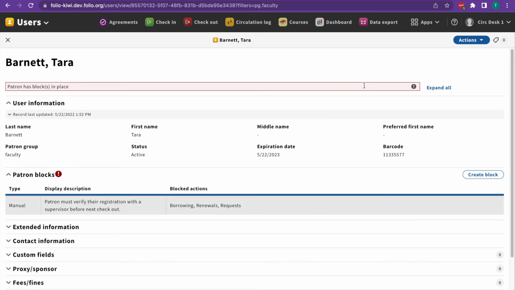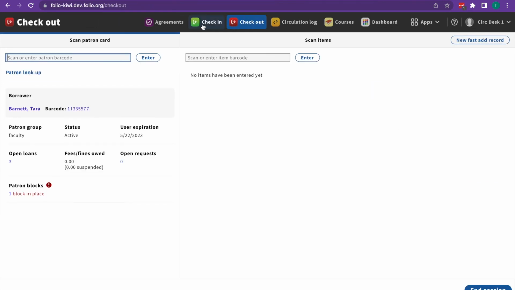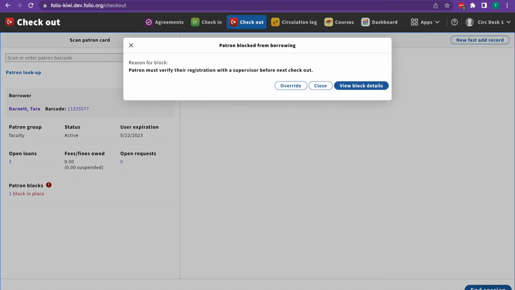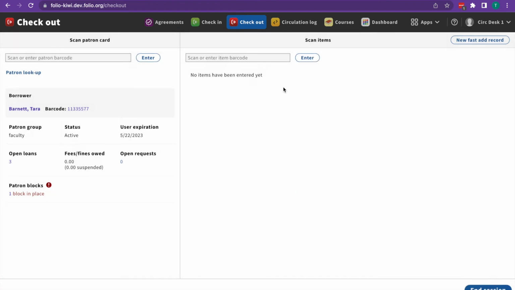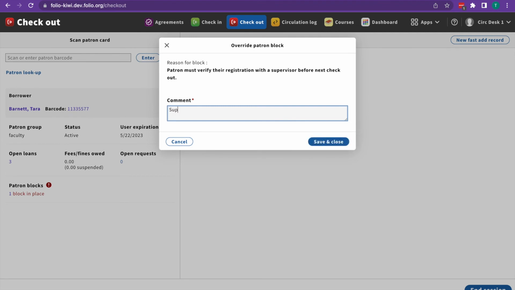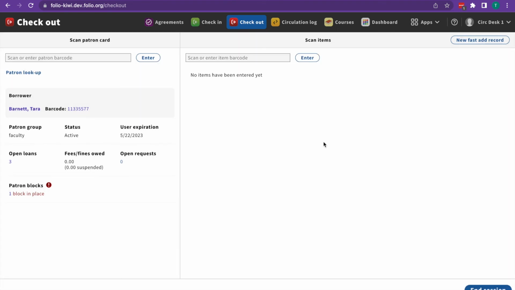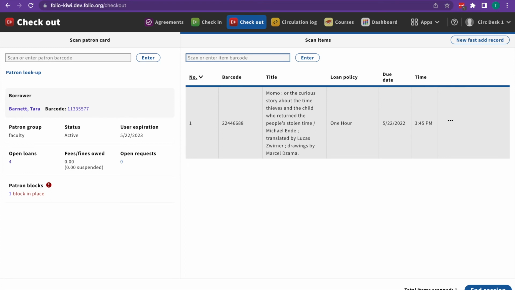When we return to the patron checkout app, we'll see that the block icon is still visible, but the pop-up note has disappeared. But when we try to go and scan a book in, it'll pop up again. This time we'll go ahead and hit override, and we'll be required to add in a comment explaining why the block was ignored. That comment will be visible under loan details if there's ever any questions in the future about the block. Now you'll notice that the item did not check out after we hit Save and Close. That's because the override is for the entire session. So when we go and scan the book in again, it worked this time.